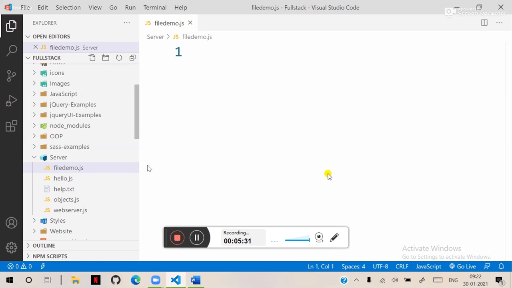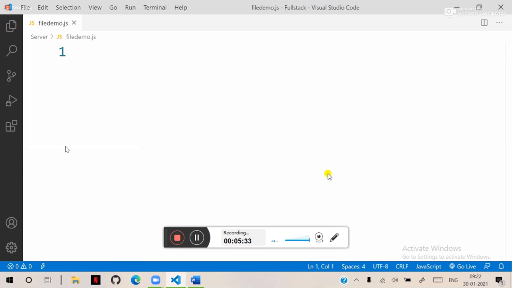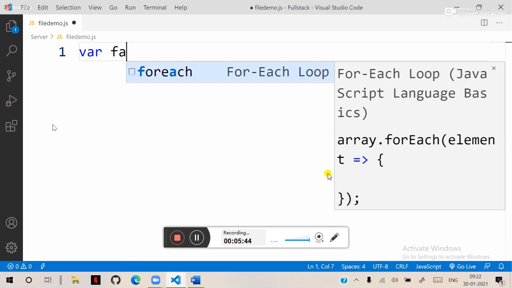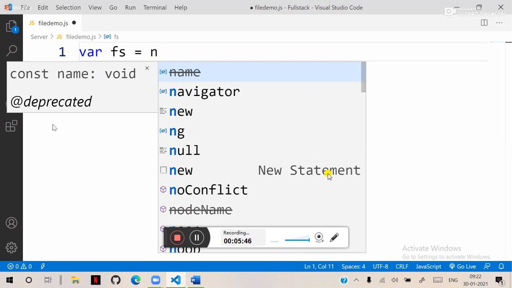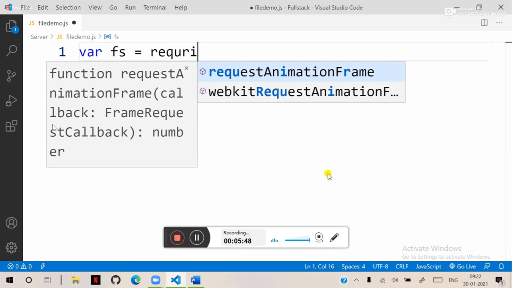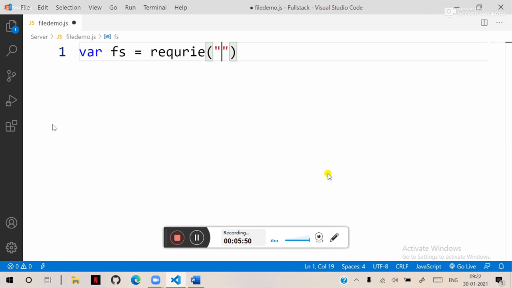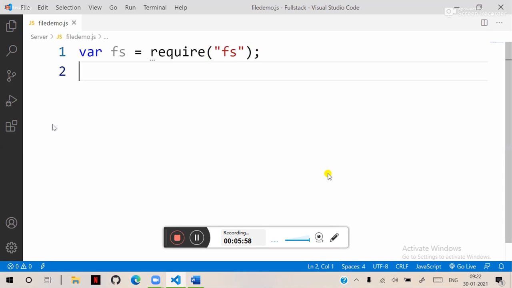We will create a simple server-side program, and for that we configure the module: fs equals require fs. fs is the library, this is the module.